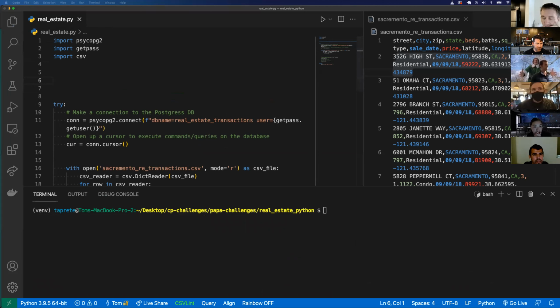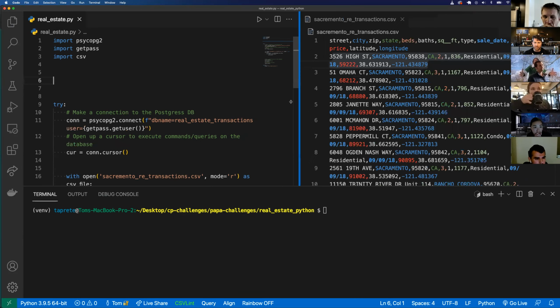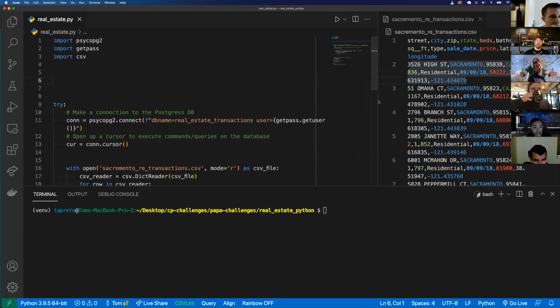So I want to create a table for this. So when reading from a CSV file, I want to clean the data. I want to make sure that everything is clean before I put it into my database. But before I do that, let's go ahead and create a table.